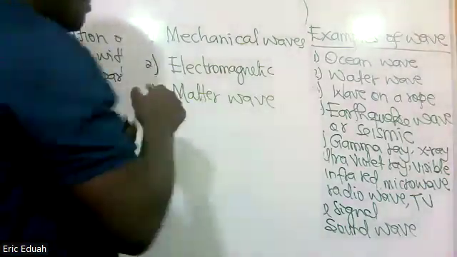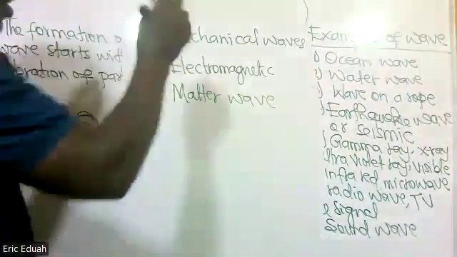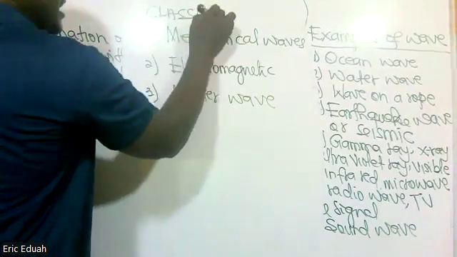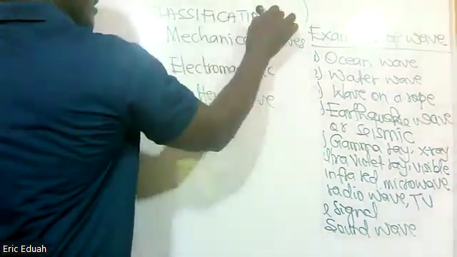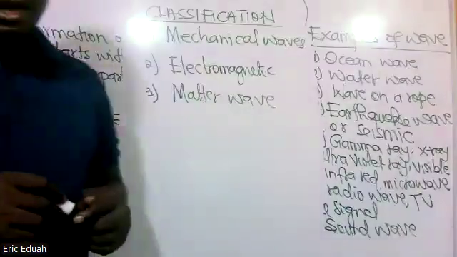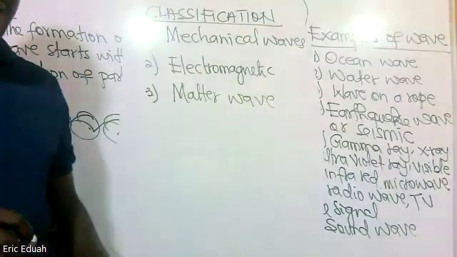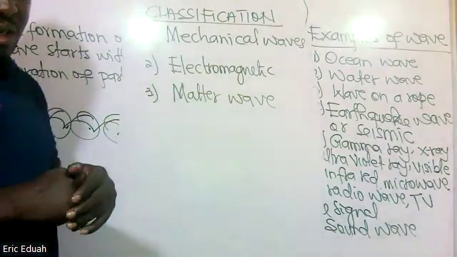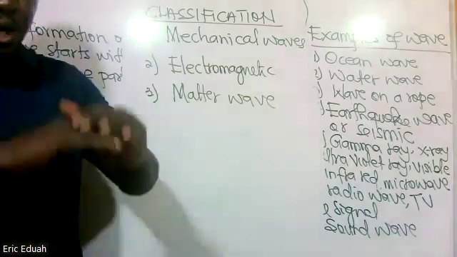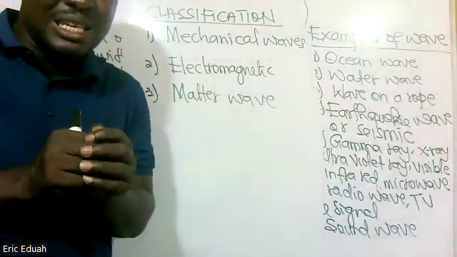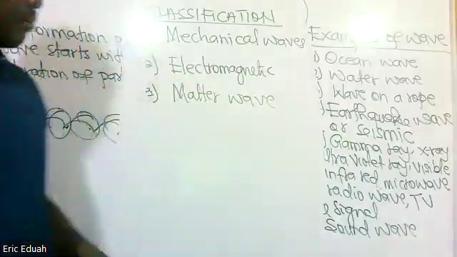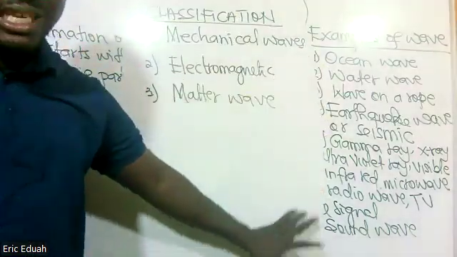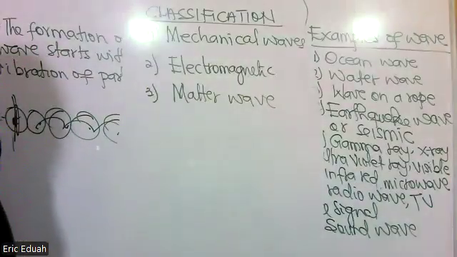What do we mean by mechanical waves? So the subtopic is classification of waves. Classification is similar to taxonomy, grouping in biology. In taxonomy, we are grouping organisms based on certain common features they have. So over here under classification, we are grouping this based on certain facts or common features they have.